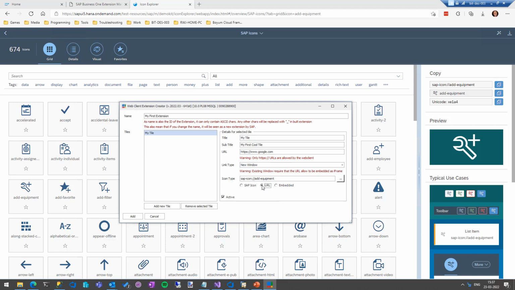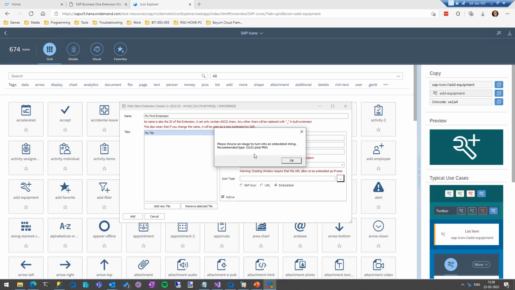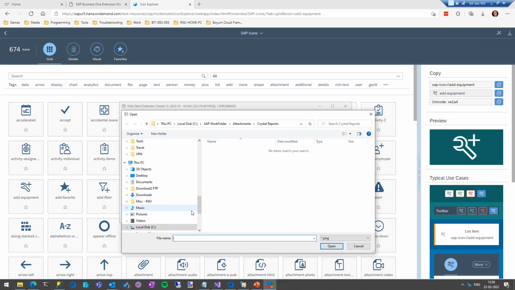Another way would be to specify a URL yourself. So there you would need an HTTPS to some kind of PNG file. Or if you want to embed an image, you can actually get a 32 by 32 pixel image from your machine. Let me see if I have one here.